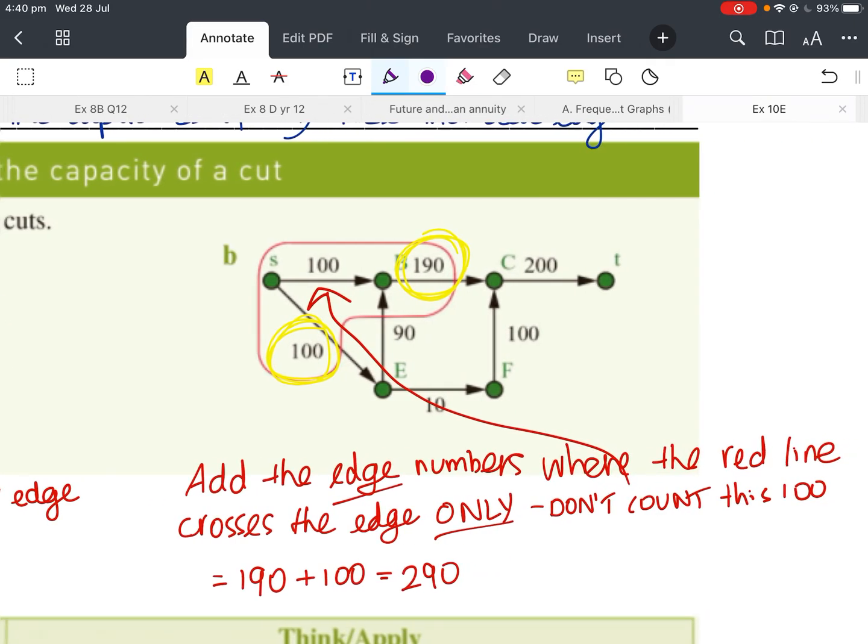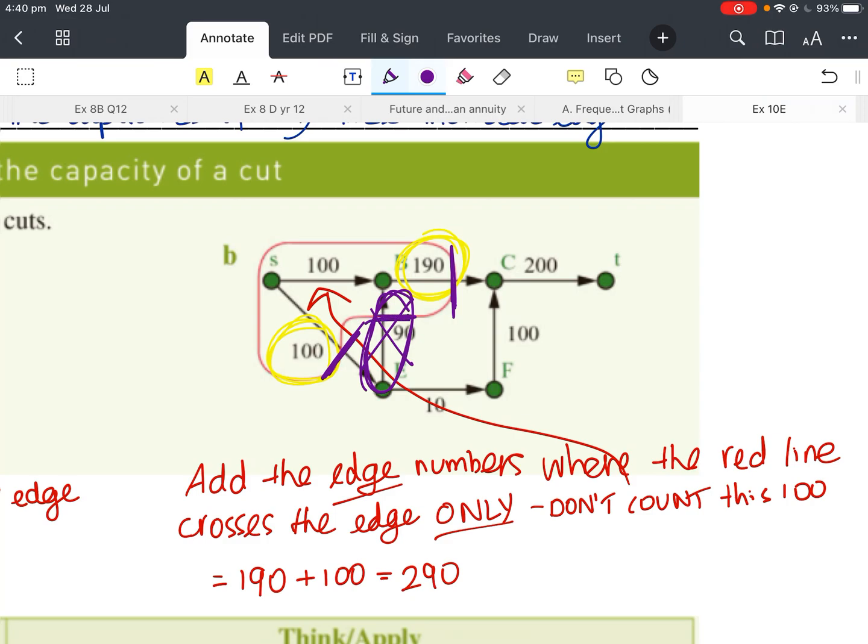Now this one over here, B, is it trickier? I'm not sure. Let's go over it. So they're cutting it here and they're cutting it here, okay? This one here, from what I understand, has already been cut. So if you followed the flow, it would flow naturally that way if you follow the arrows. So I'll just get rid of that now. So that's this one here we don't actually count.